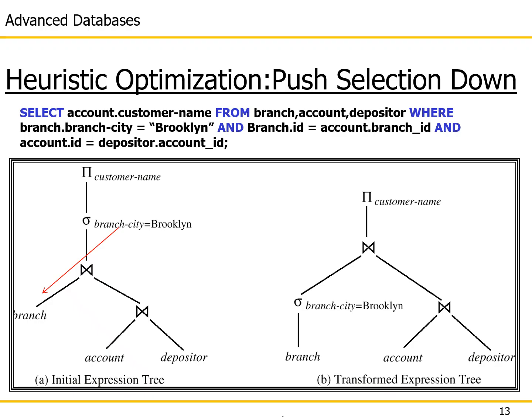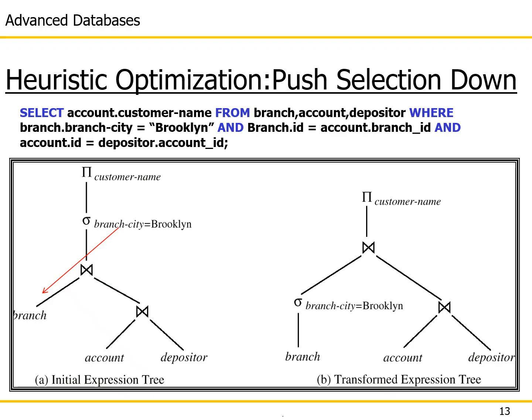So the idea here, after you've walked through the parse tree and created your first initial relational algebra tree from the parse tree, look at the selections and try to bring them down. So here I am selecting branch-city equal to Brooklyn. Well, if in my first initial relational algebra tree, I'm doing the joins first: first I will join account and depositor, and then the result I will join with branch, and then I do the selection later on.